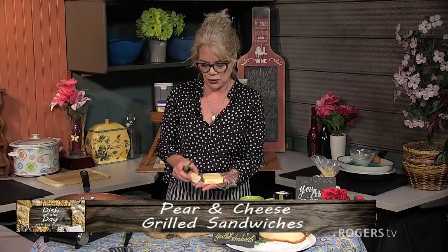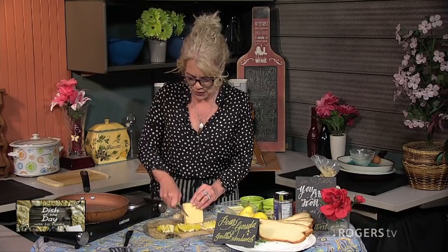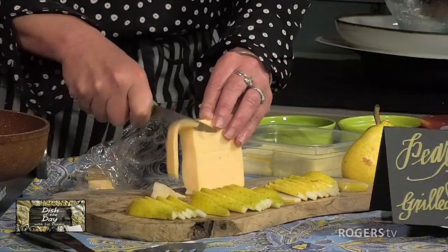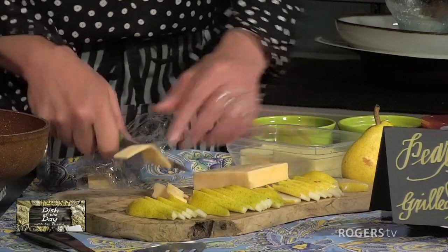So like I said, I decided to use a Gouda. Brie is delicious with this as well. And the other option is you can use apples. You don't necessarily have to go for pear if you don't like it. I've even seen they do a berry compote with cheese. I'm sure it's good, I don't know. I haven't tried it yet. I'm not going to be shredding this. I like this. I'm going to be slicing these pieces.